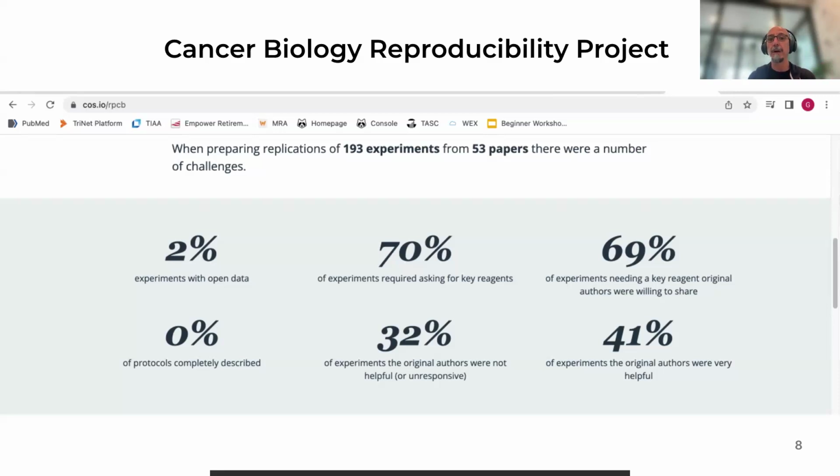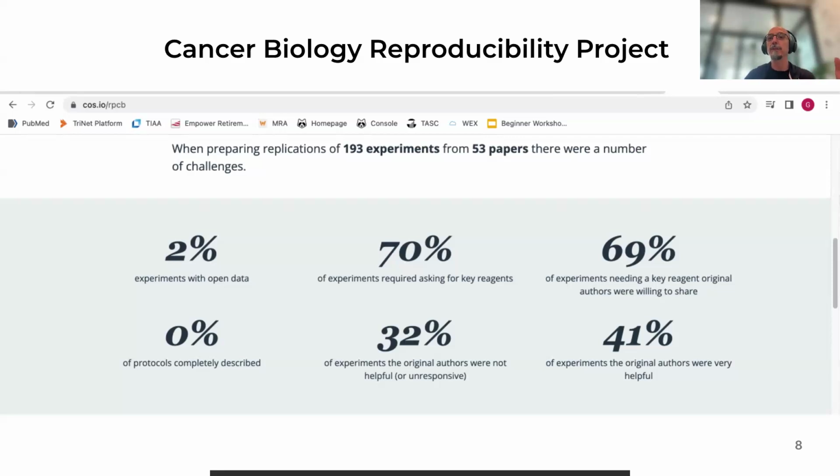However, they soon discovered that it was very difficult to replicate this previously published work. And there are several reasons why this is the case, but one of them is that the original researchers did not document in their papers with sufficient detail what they did and how they did it.